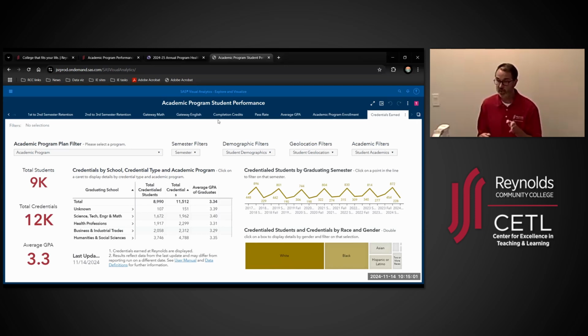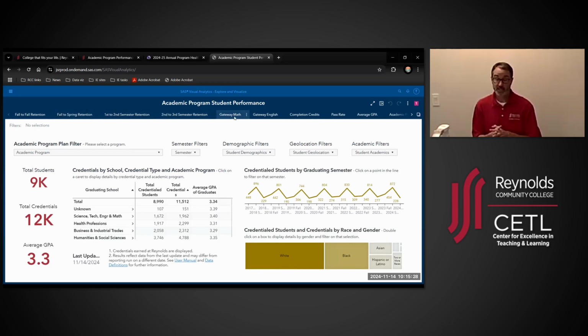So mine is JSR0TXM to log in, and then I have a separate password just for SAS dashboards. Once you are in, assuming you get through all of those steps, the dashboard will land you on one of the tabs, and you always go to the top of the dashboard for its title to make sure you're looking at the right thing. But this one has a lot of tabs.